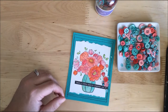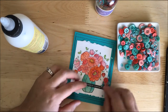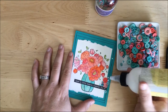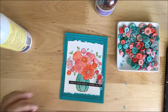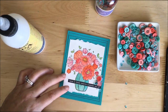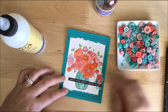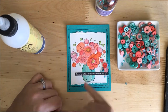I don't want to go too crazy or create a really huge cluster because I have such a big strong stamped image — I don't want to take away from that. So I'm going to add just a couple more little sequins and a couple more beads. You might notice I'm working here in a dish. I really like to work from a dish so that I can pour out my embellishments, work with them, and then pour them back into the bottle for later use. I want to add one or two more tiny things down here because the cluster feels a little bit uneven — I think just one little sequin and one little bead. Remember, the adhesive I use dries completely clear.